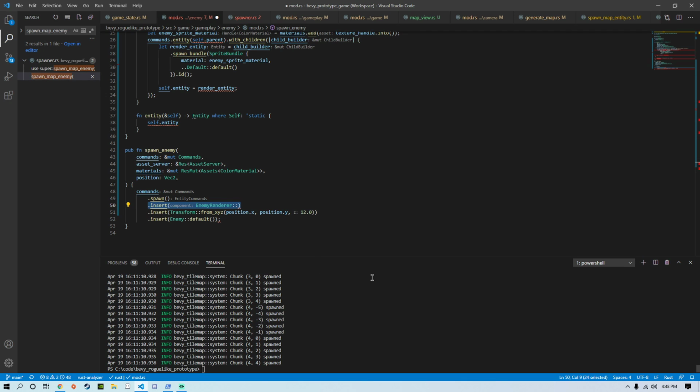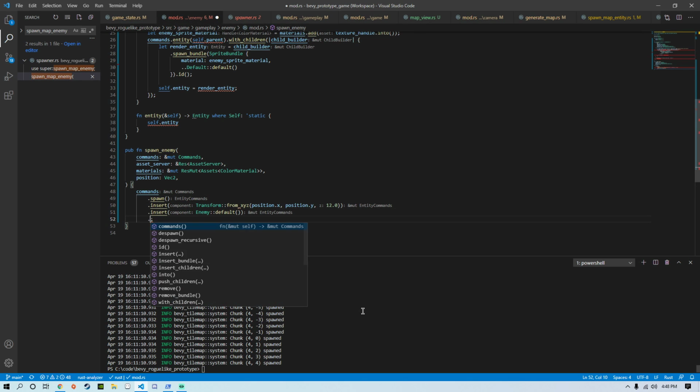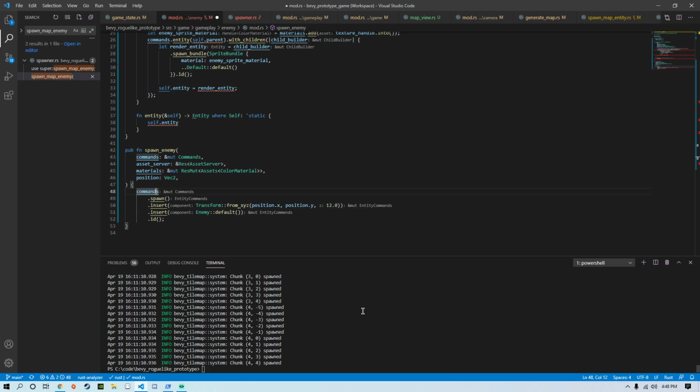How do we get the parent from here? We insert it later. I might be getting a little too complex with this. I do need the global transform though too. Let me add that as well.